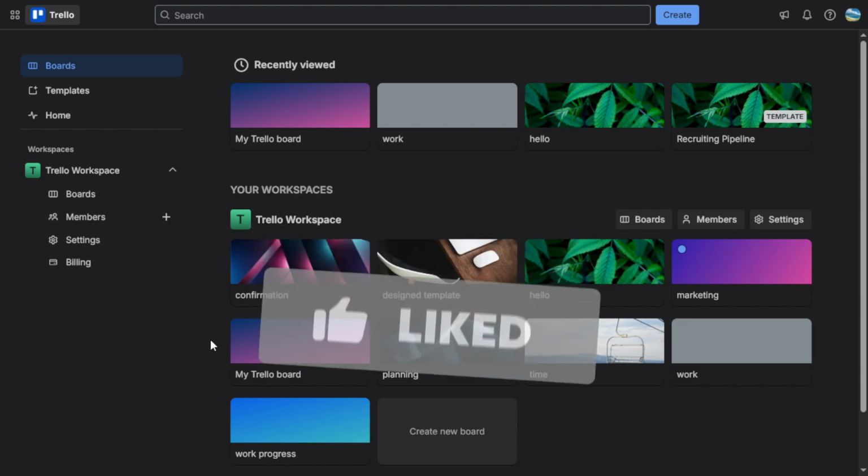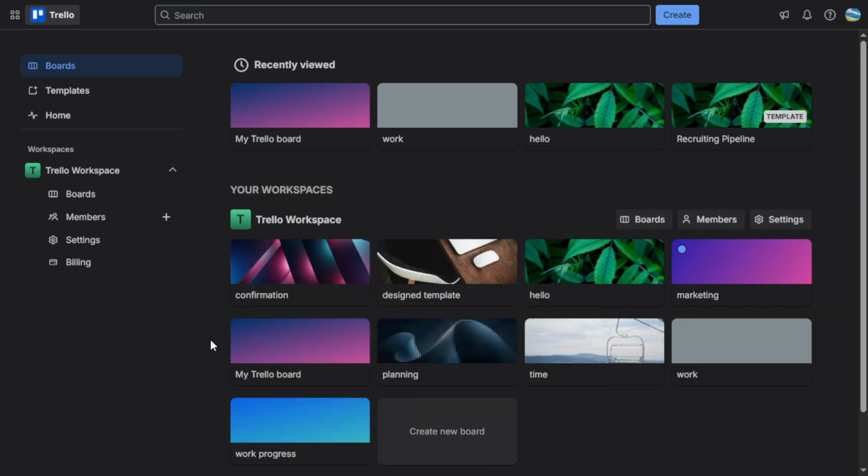All right, let's dive in. First things first, the first step is to open the card and the description editor. You'll want to start by opening your preferred web browser. Head over to the Trello homepage and log into your account. If you don't have an account yet, you can easily sign up. Once you're logged in, find the board you want to work on. Click on it to open it up.